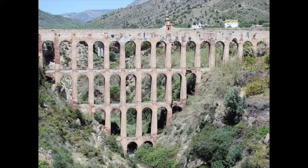But also there is the particular slant, the angle, because they are at a slight angle for the water to flow, some 1 or 2 degrees over the full bridge. So how could the ancient engineers, supposedly armed with very simple tools, achieve such accuracy? Of course, you will find a lot of probably and should have been and all that, but you will never find a single demonstration of how they did it.